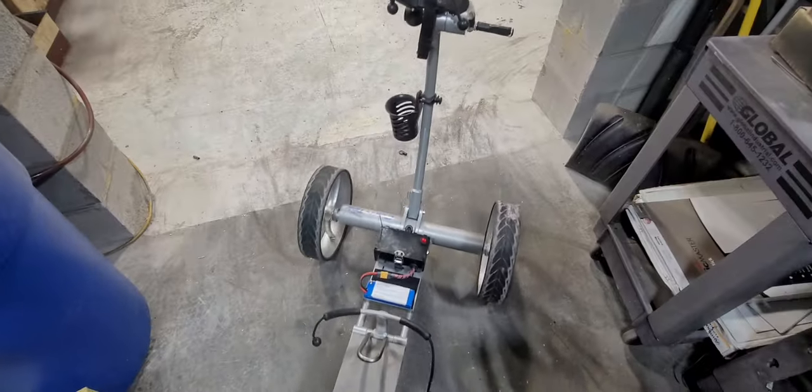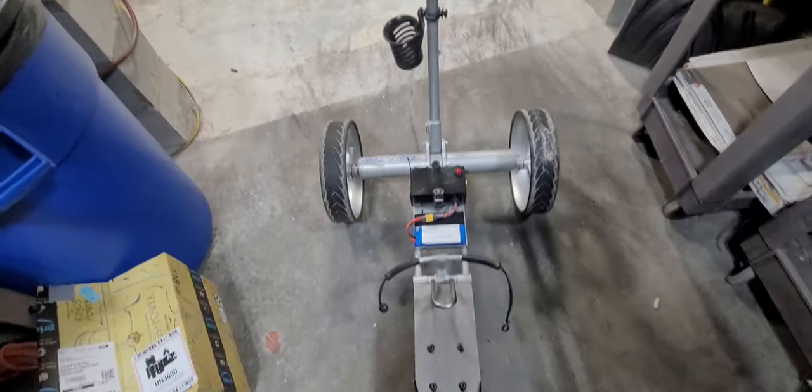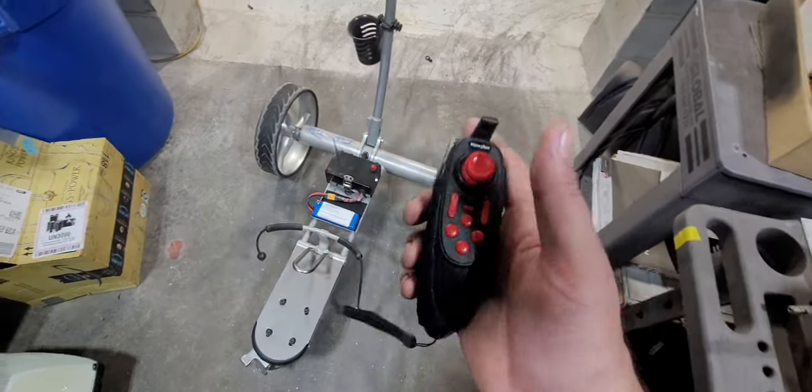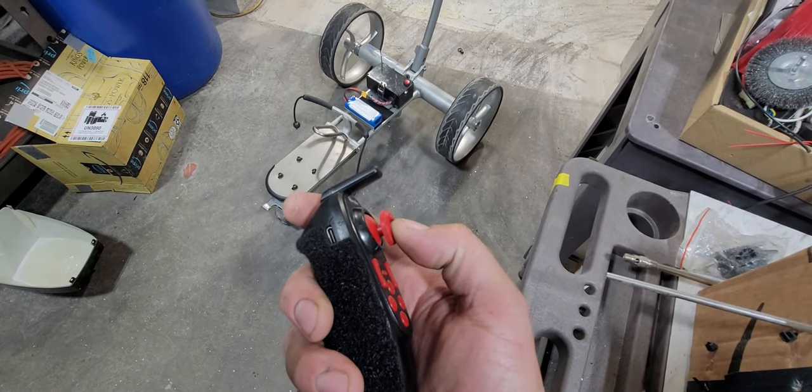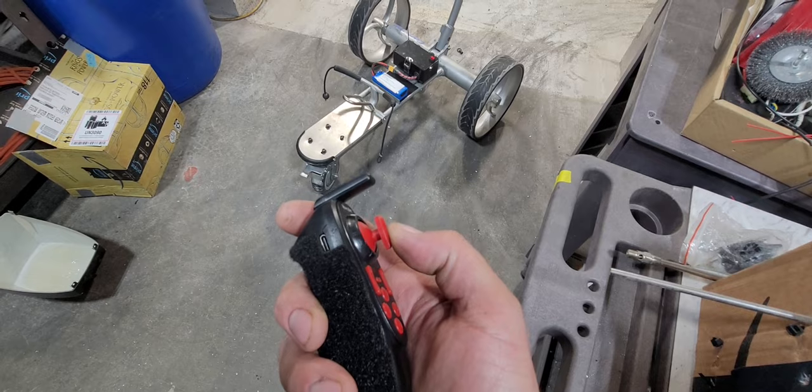So yeah, there you go. There's my invention. A remote control golf bag carrier with proportional steering and throttle.